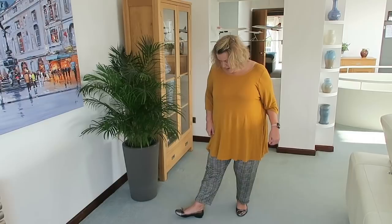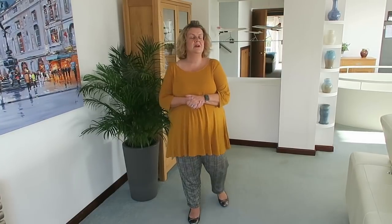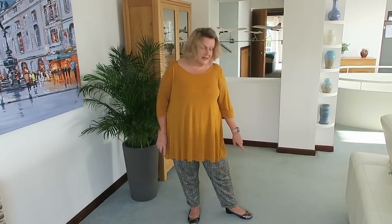I've got this on with little ballet pumps from Debenhams — the Good for the Soul range, which is wide fit. This is my third pair of these particular ballet pumps. I very much love them and will very much miss them when Debenhams is gone — it's on its way out. Unfortunately they've run out of my size in the sale so I won't be able to get any more unless somebody saves Debenhams. I'll really miss Debenhams a lot as a shop.